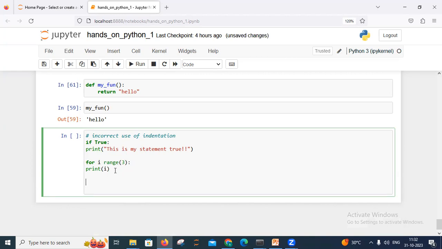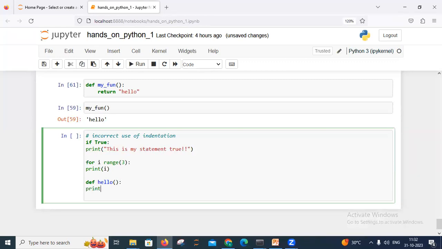Where is the error in the code, right? def hello, just write print hello world.